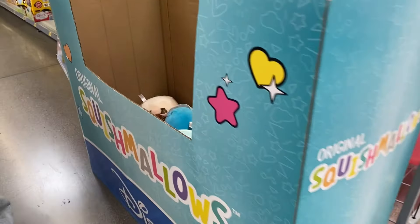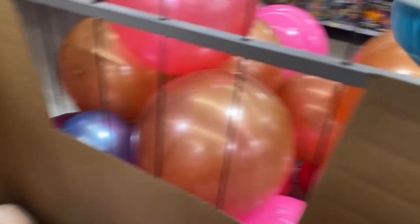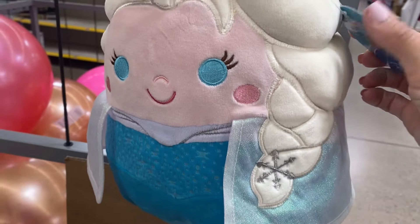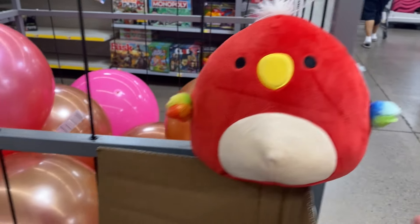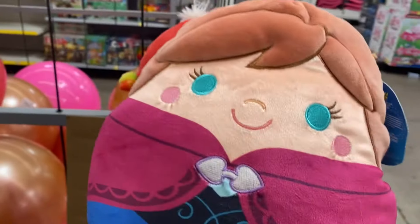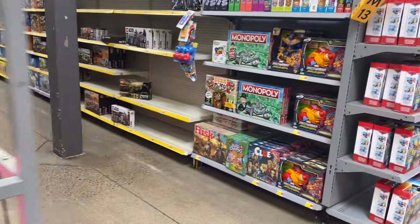Then we went to Walmart. As you guys know, my Walmart never has anything, but this Vegas Walmart actually had a lot of stuff — nothing really good, but compared to mine that's pretty good. We found Elsa, tons of Elsas, and her squad with Olaf and Anna and the little deer whose name I forgot. We also randomly found Paco, which was very random.